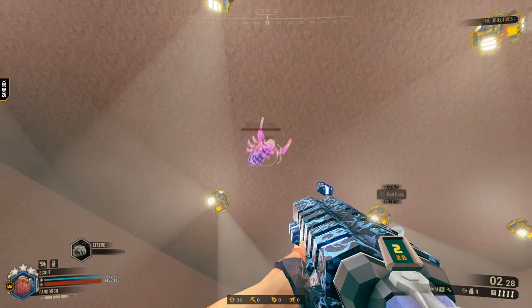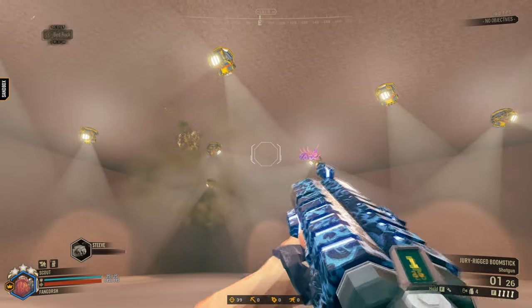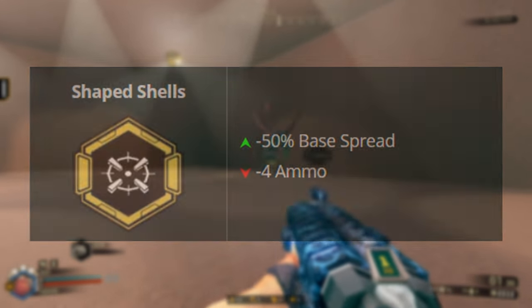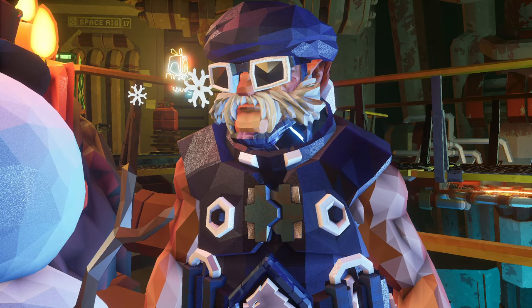And shaped shells gives the boomstick less base spread, letting you snipe those pesky enemies from far away and annoying tri-jaws that think they're better than you. But at the cost, you have a little less ammo. Both overclocks are really good, but let's see how they do paired together.